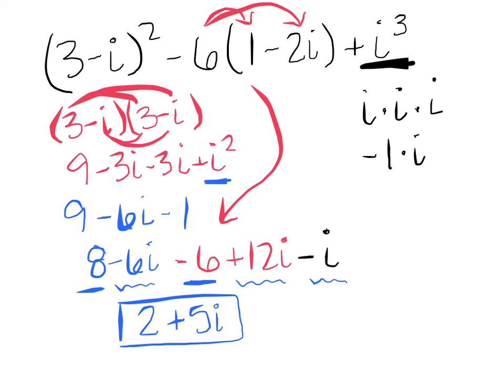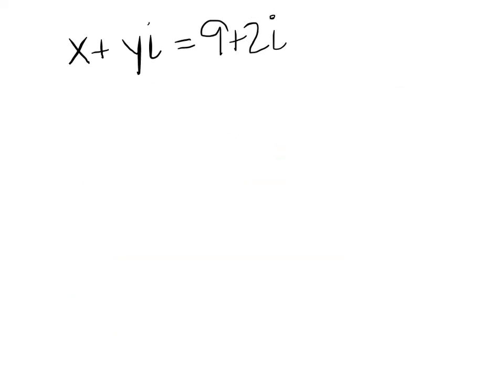Now I'm going to look at just another couple of things with adding and subtracting that will help us solve some of our quadratic equations that have imaginary solutions. If you have a complex number that's equal to another complex number, here's what you know. The real part of one number is equal to the real part of the other number, and the imaginary part of one number is equal to the imaginary part of the other number. So in this one, it's kind of silly, but x would equal 9 and y would equal 2.